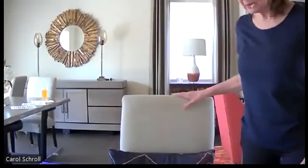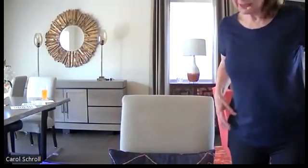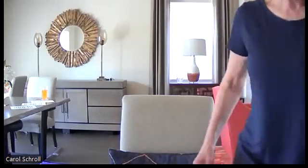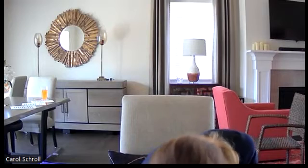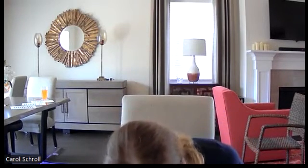Now for this one, it's probably much better for you to sit rather than to lie down. Although I think you could try it. You'd have to be holding your arms up in kind of an odd way. So make yourself comfortable, seated. And maybe support your back.